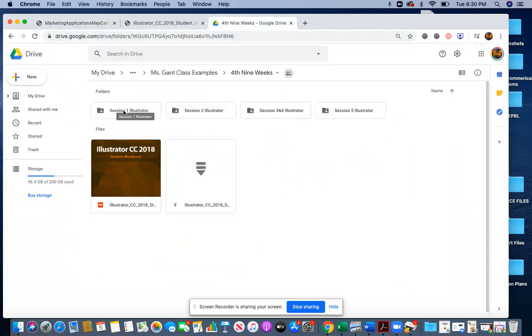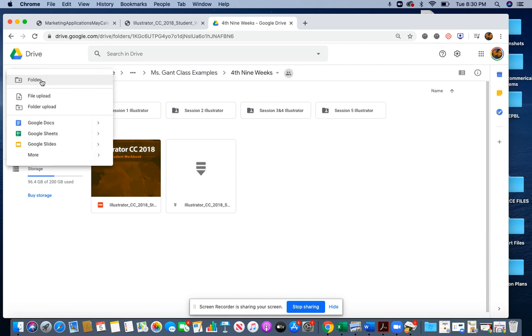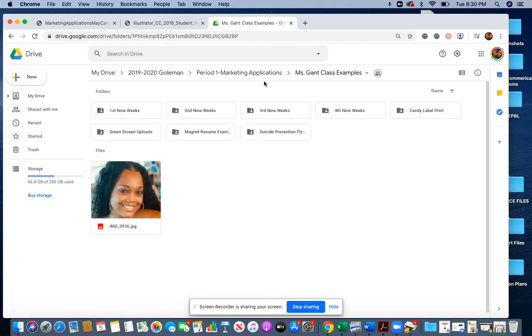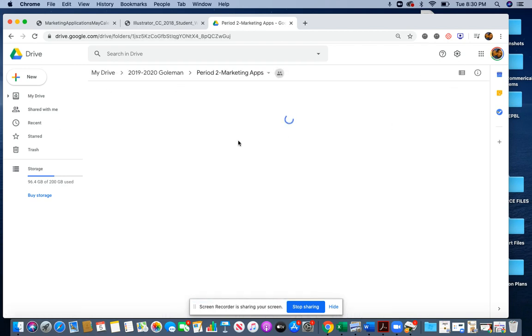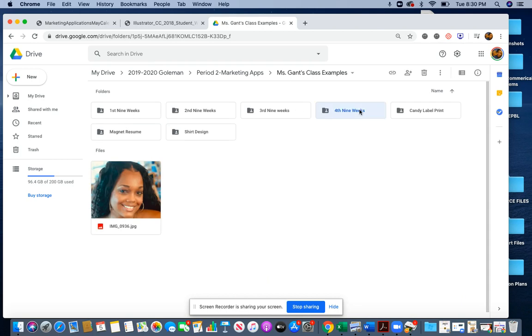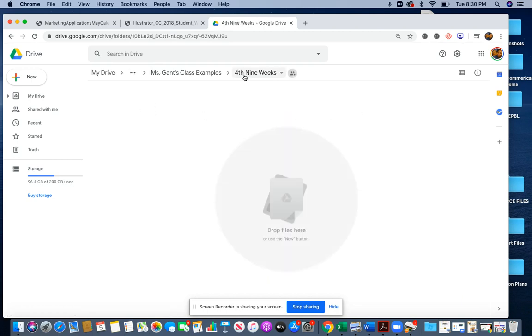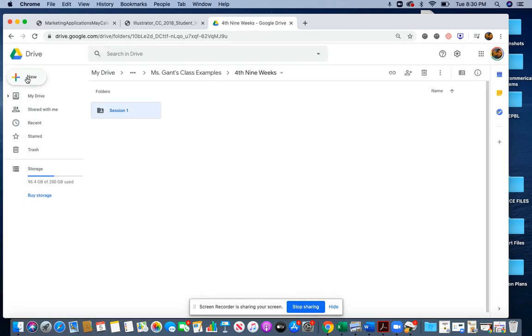So if you did not create this like I did, then you will come to folder. Actually, you know what? I'm going to show you. I'm going to do period 2 because I already set up my period 1. So let me go ahead and do Miss Gant. If your fourth 9 weeks folder looks like this, you'll come to folder and you'll say session 1, create.